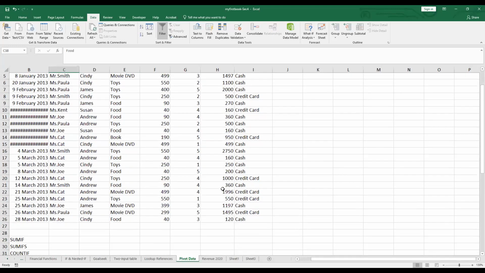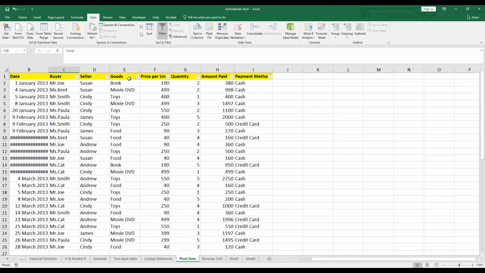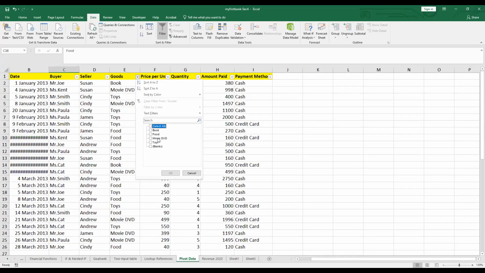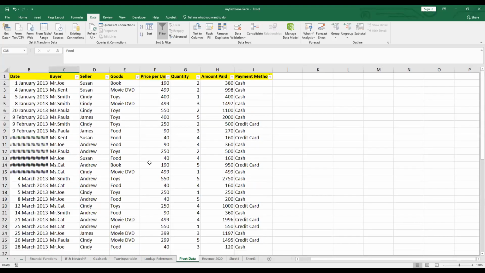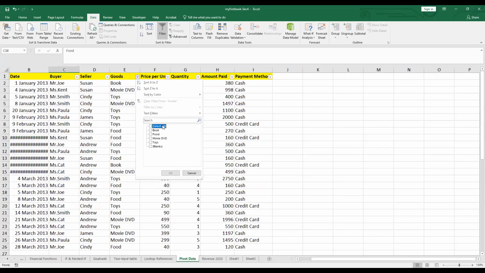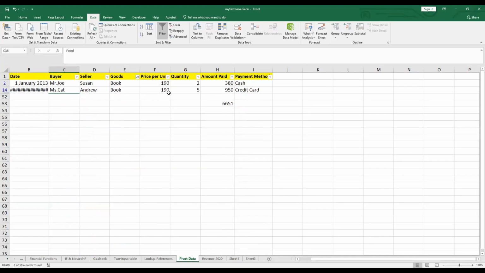So in this one, we have to filter by the product, that is book. Let's say we start with book first. So just one column to filter only, that means that we have one condition only. In this one it means that we want to find a quantity that is 2 plus 5, that is 7.